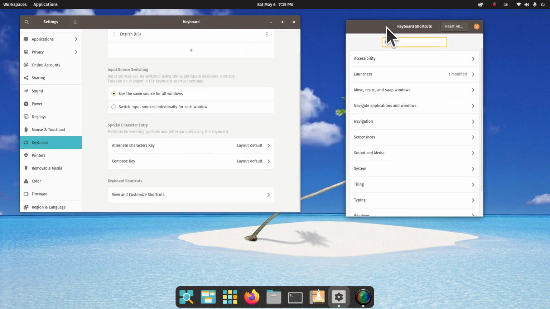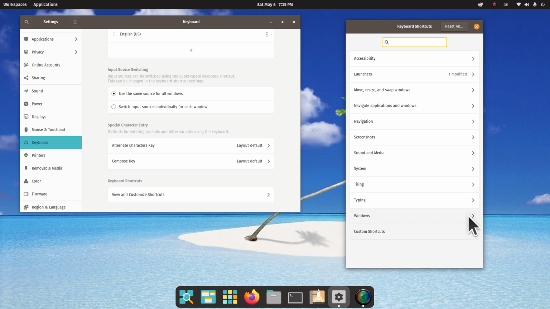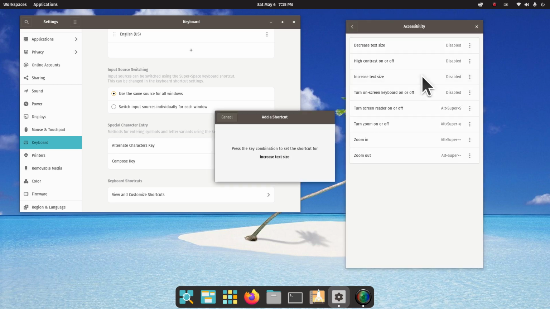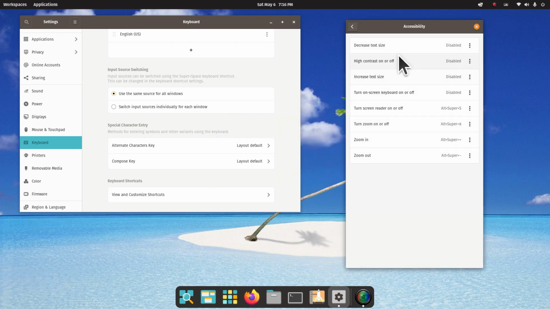There's lots of things you can do in here. When I get done with this, I'll either use Alt+F4 or the Super Q key to close these windows. You can search for things, but I'm going to actually click on things just to let you see some of the menu stuff. So a lot of the stuff is already pre-assigned. So that's got 3 keys that it's assigned to do that function. And some of these are disabled. So I could click that and find a key or a key combination to do that function.